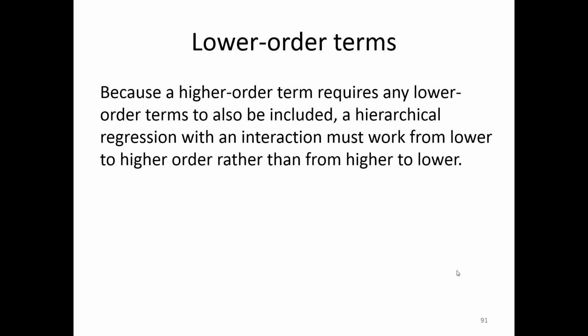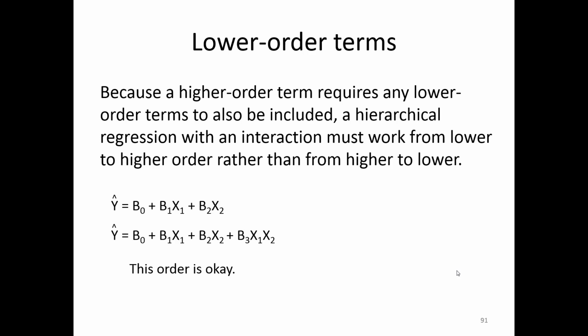Okay, so because a higher order term requires any lower order terms also to be included, a hierarchical regression with an interaction has to work from lower to higher order rather than from higher to lower. So say we were doing a hierarchical regression, we first wanted to test just the multiple regression model with no interaction terms. We might really genuinely want to test this.